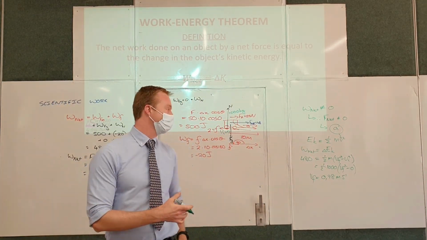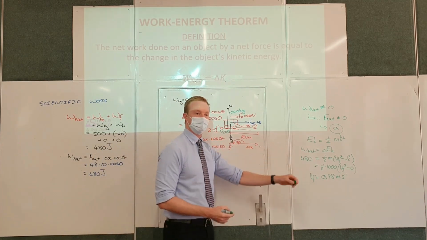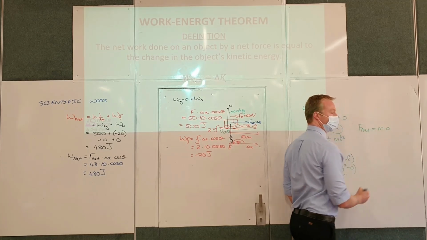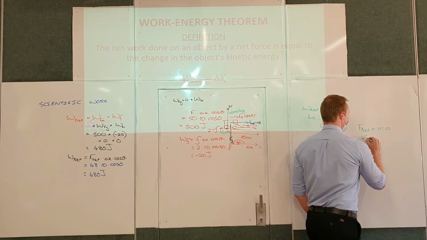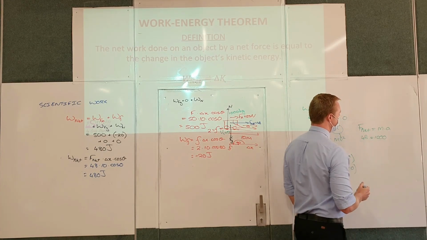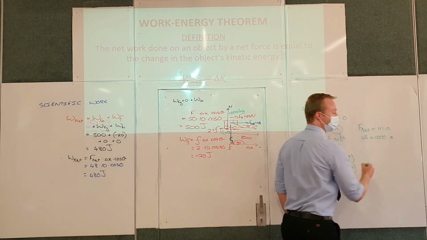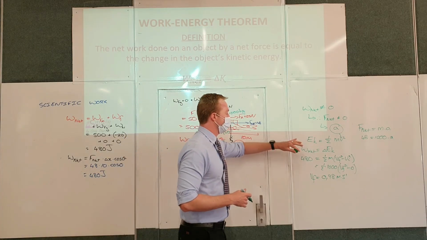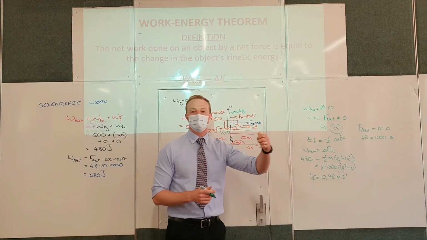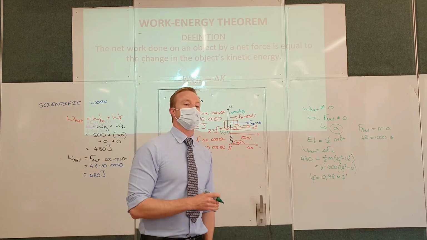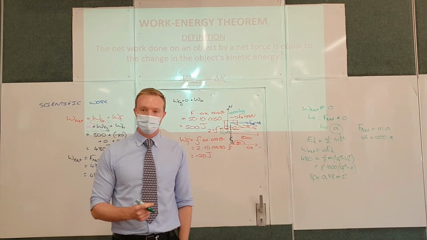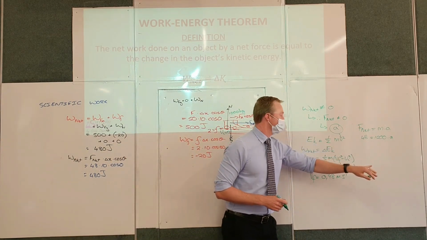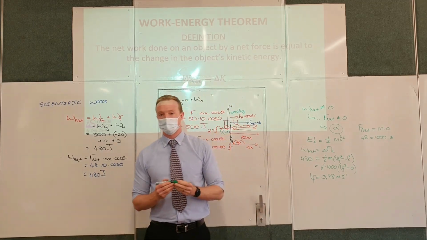Now, we're often going to see that it would be possible to solve this question the other way, where you say that since I know the net force acting on this object and I know the mass of the object, net force being 48 newtons and the mass being 1,000 kilograms, I can then use that to solve for my unknown acceleration and then use an equation of motion to find the answer. The reason why you need to know both methods is because the question can often state explicitly using energy considerations or using the work energy theorem, in which case, even though you'll get exactly the same answer using equations of motion, you must answer the question using the work energy theorem.